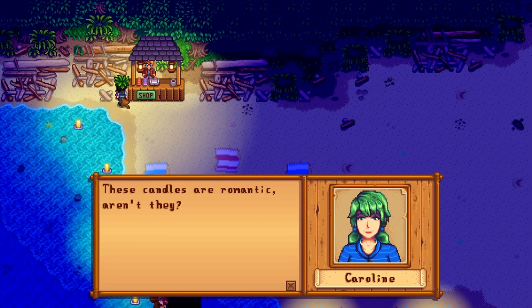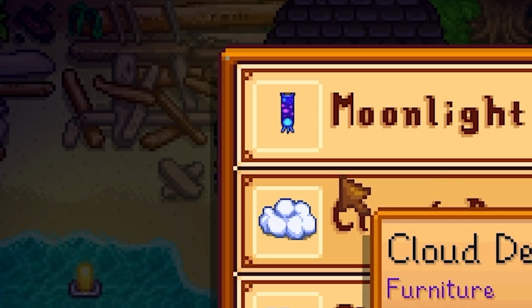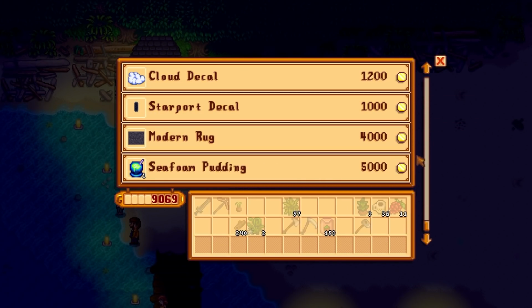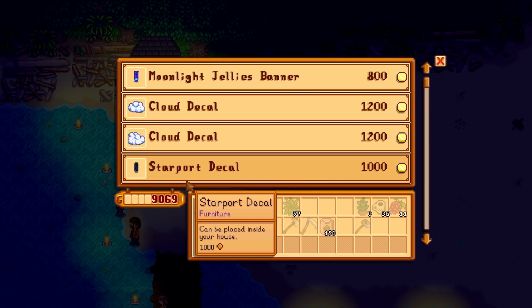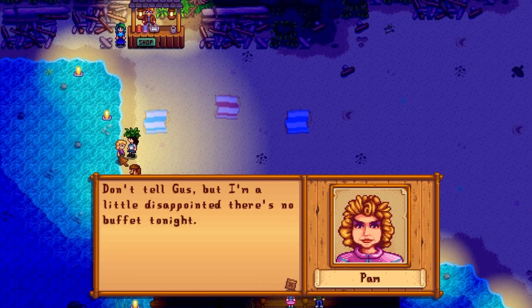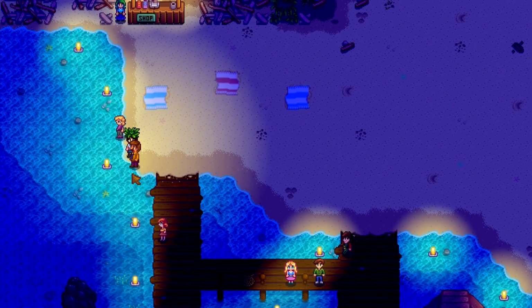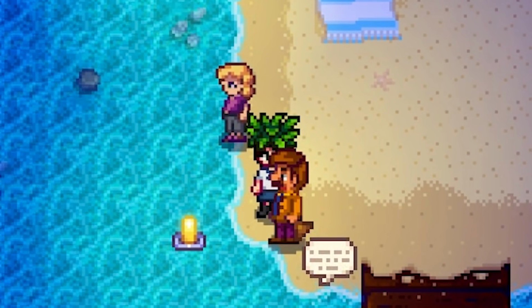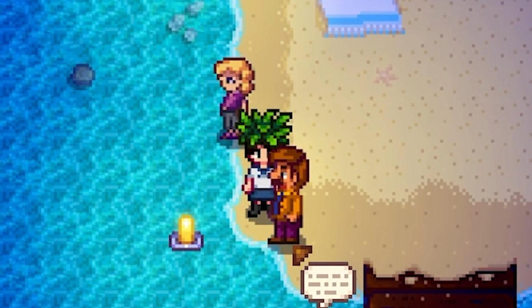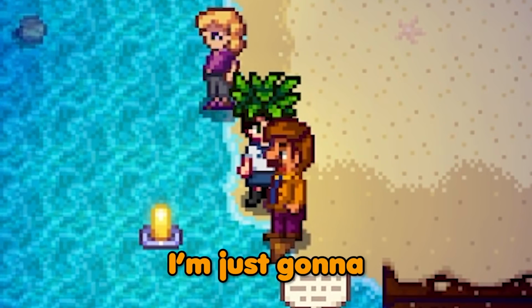Got Caroline over here. Romantic. Ooh. Right in front of your husband. We are not gonna buy anything. I need all my money for tomorrow. I wish I could. Man, the banners are so great. Don't tell guests, but I'm a little disappointed. There's no buffet. Oh, he's right here. He was listening in the whole time. Look how depressed he looked. He's like, oh, Pam's upset with me. I'm just gonna stare her off.